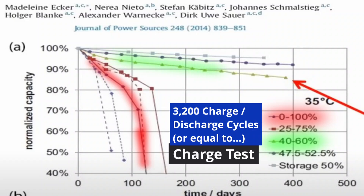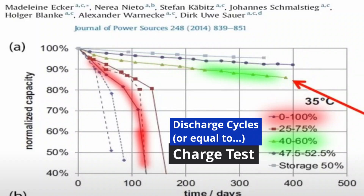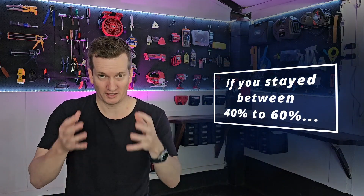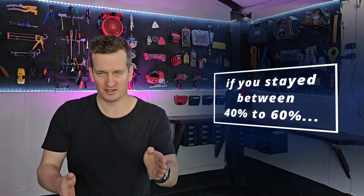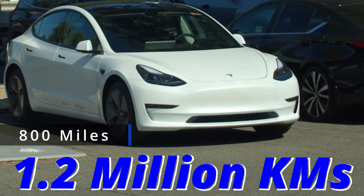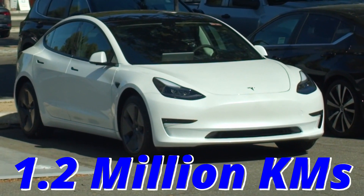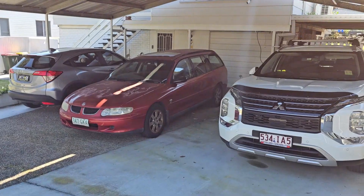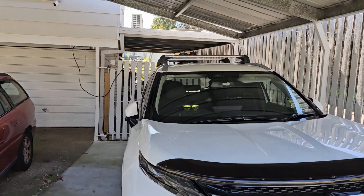At the completion of the experiment — after 3,200 equivalent cycles — the zero-to-100 group's batteries experienced roughly 50% degradation in capacity. However, the 40-to-60 group only lost 15% of their capacity, or retained 85% of original battery strength. Translated to an electric car, keeping it between 40 and 60% means you could make the battery last 1.2 million kilometers — or 800,000 miles — far beyond what the car body would last.